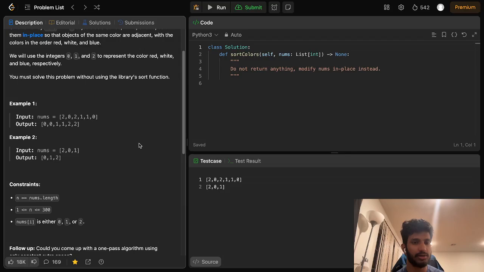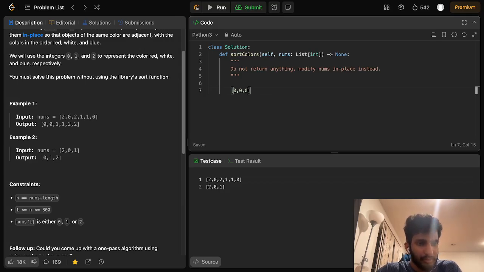I think you can just basically take a counter, or assign an array of size 3, which looks like this at the start, and then go over the array once, incrementing the element at that index by one every time you see that specific color.